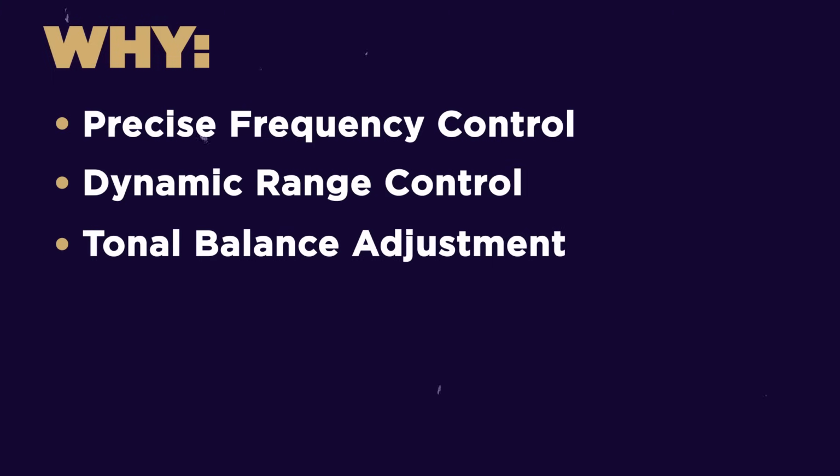And finally, we have tonal balance adjustment. Multiband equalization enables you to shape the tonal balance of the vocal by boosting or cutting specific frequencies within each frequency band. This allows you to address tonal issues, enhance desired characteristics, and ensure that the vocal sits well in the mix alongside other instruments and elements.